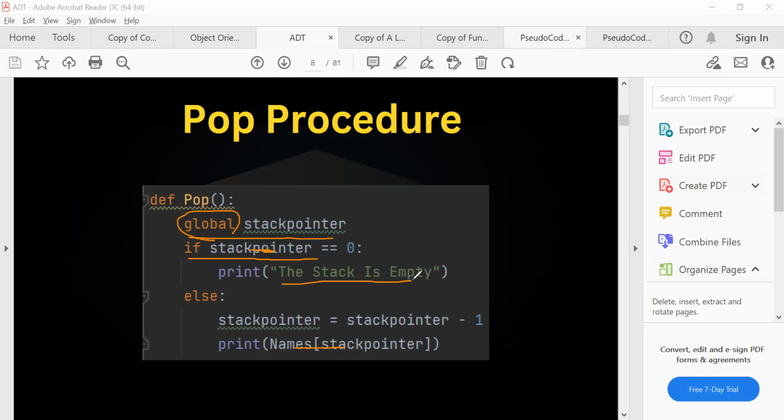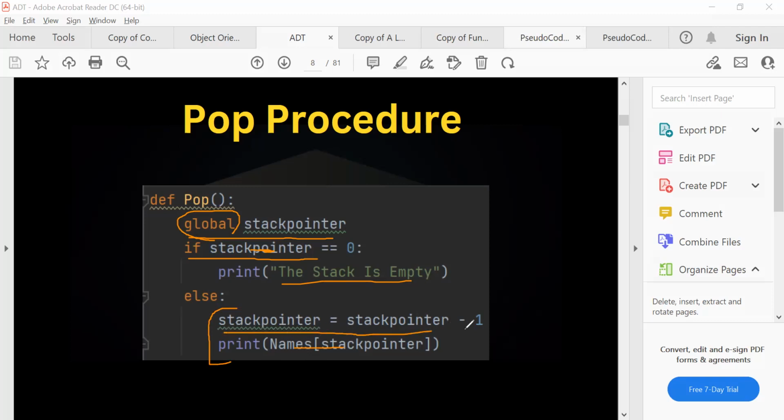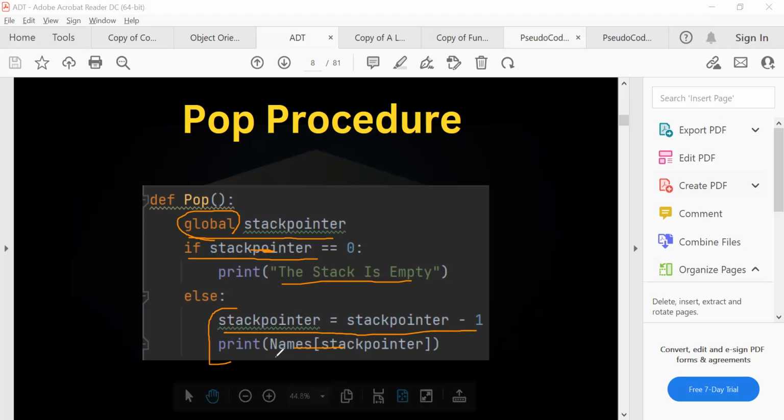You never entered anything, because that is the initial value of the stack pointer, which is 0. If it is not, then we will execute that line. So we will subtract 1 from the stack pointer, and then we will print whatever is at that position inside the array.